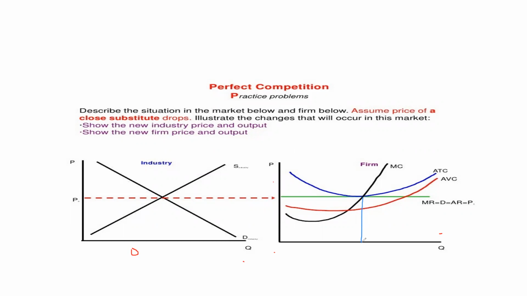Okay. Now, sometimes they ask, what is the price in the industry compared to the firm? Well, they're the same because the firm is a price taker. And be very good at two little things here. One is taking this price across, and it's got to be the same price here because that shows it's a price taker. And if you're graphing, make sure your MC is coming through ATC at its lowest level. And that's the same for monopolies.